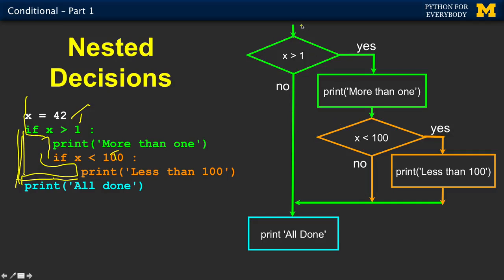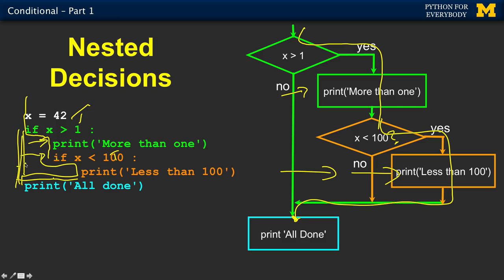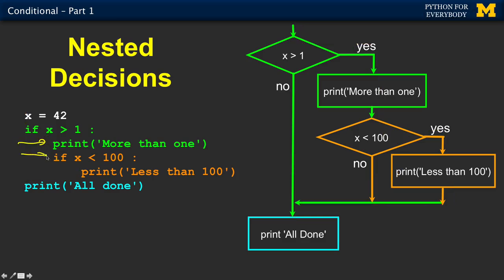So if we look at it from a GPS perspective, it's true, x is greater than 1. We print that. We ask another question, and it's yes. And now we're continuing back down, so we come out of the indent block. And as I've drawn it, you can see this is indented once, and this one is indented twice. And the same is true here. This one's indented once, this one's indented once, this one is indented twice, right? So start counting those indents and knowing how the de-indents work.